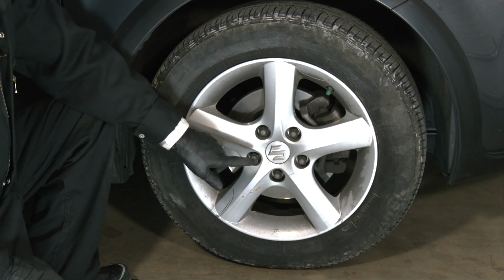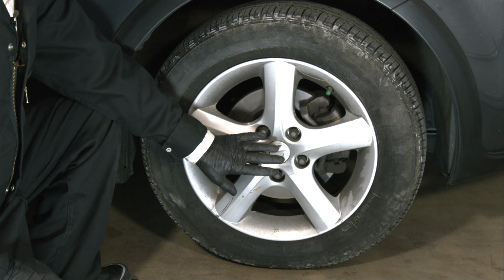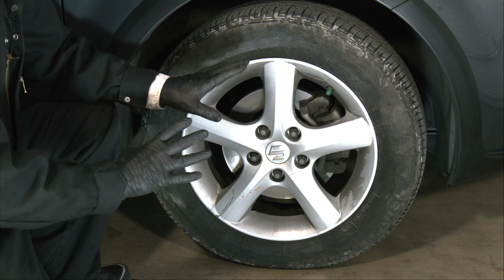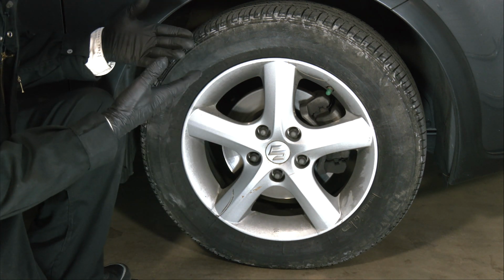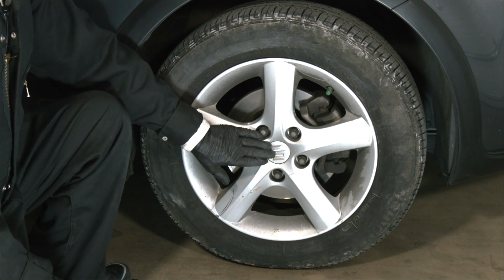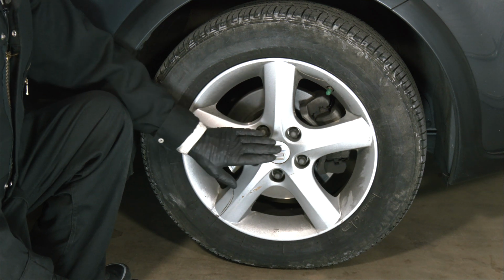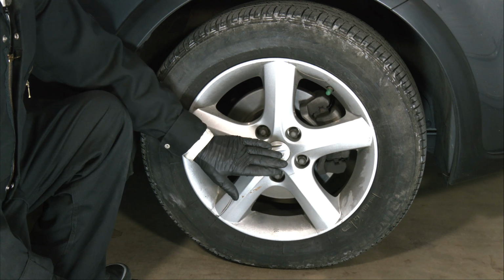The first step in the process is to loosen the lug nuts on the wheel. Now you don't want to take them off yet because the car is still on the floor of the garage, but you want to loosen them just a little bit so that when you jack the car up, you can more easily get the wheel off. If you jack the car up first and then try to loosen them, you run the risk that you'll knock the car off the jack, and that's a very bad thing. So just loosen the lug nuts just a little bit while it's on the floor. That's the right way to do it.